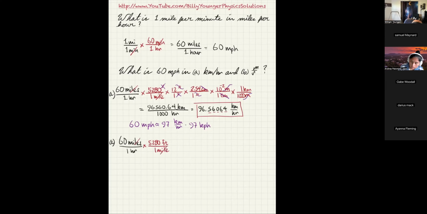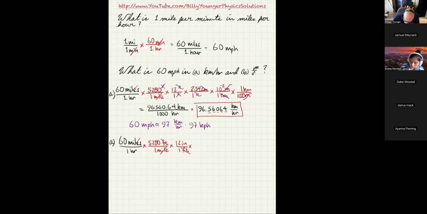That cancels out with that. And now I'm going to say 12 inches is equal to 1 foot. And this foot will cancel out with that. Notice I used bottom left to top right for miles, and I used top left to bottom right for feet. So I am keeping up with my bookkeeping method. And I'm now in feet per, or excuse me, in inches per hour.